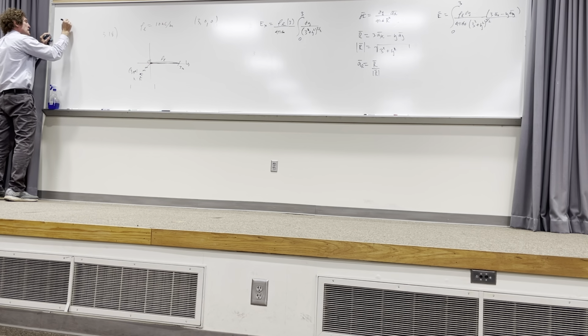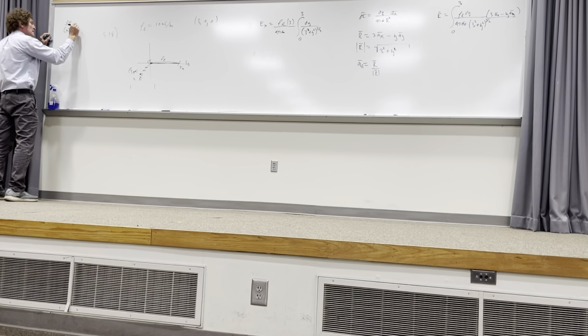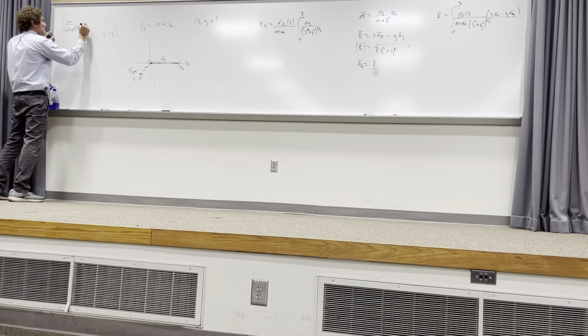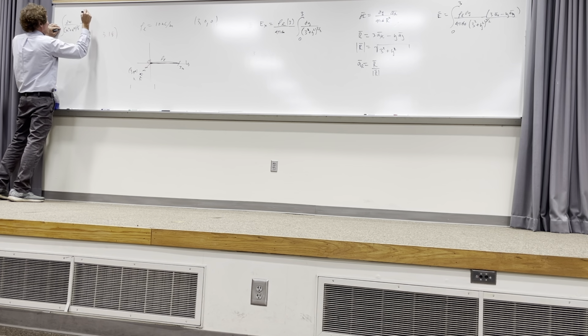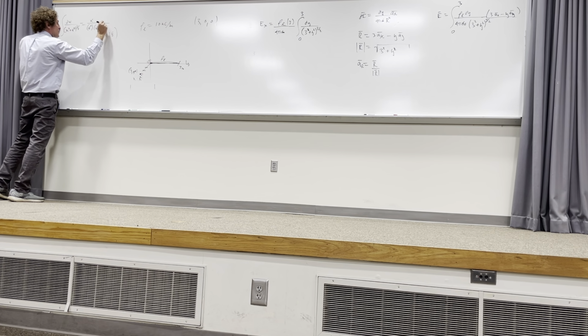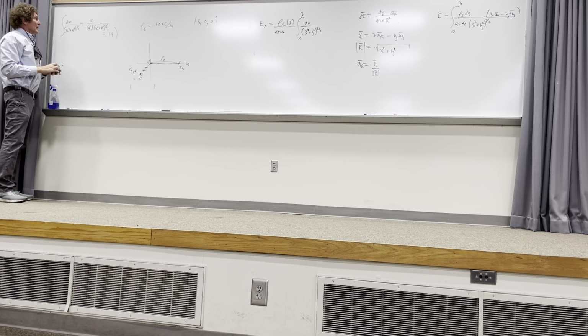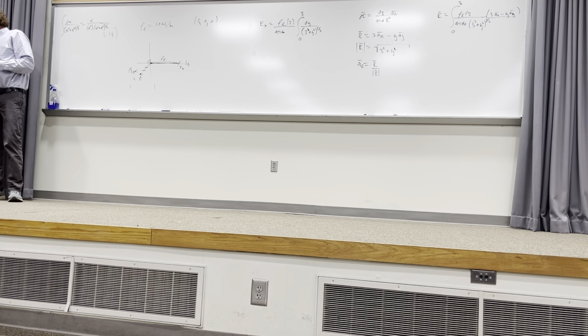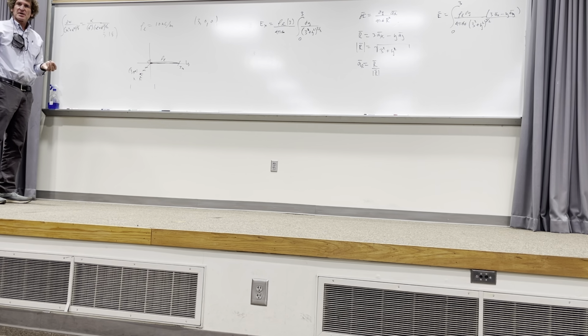If you have dx over x squared plus a squared to the 3/2 power, and you integrate that, you end up getting x over a squared times x squared plus a squared to the 1/2 power. And this is in the back of the book, I believe. You can check me on that one. But this is one of those integrations you don't have to memorize.